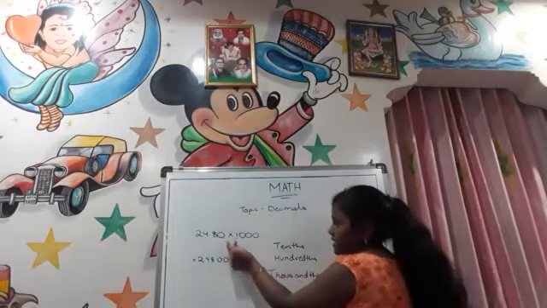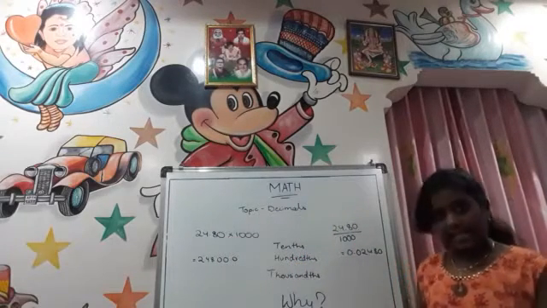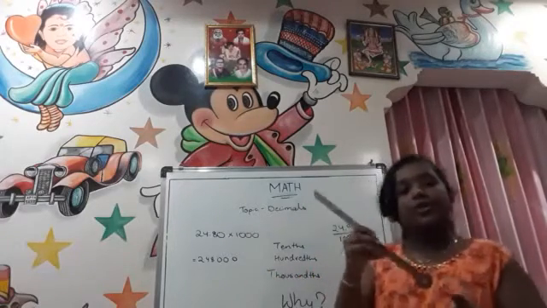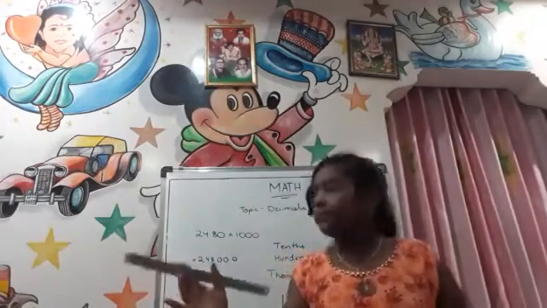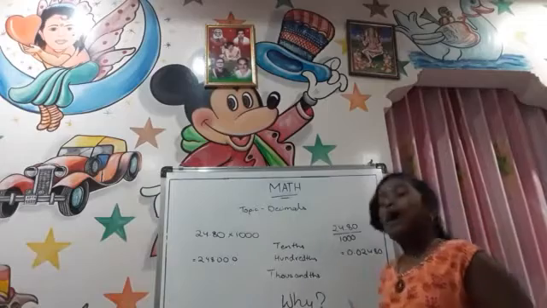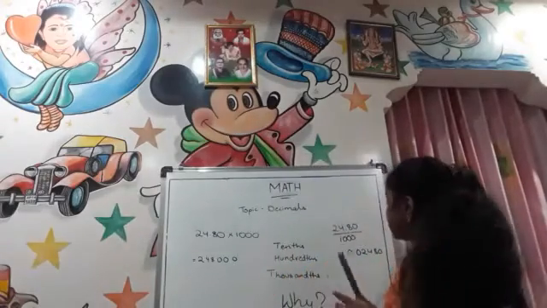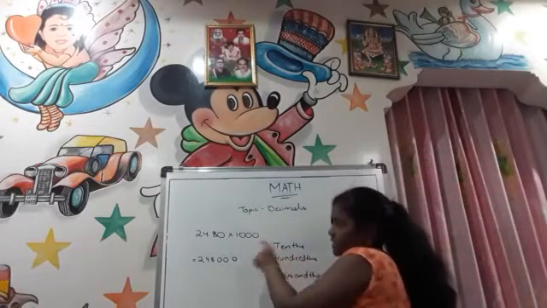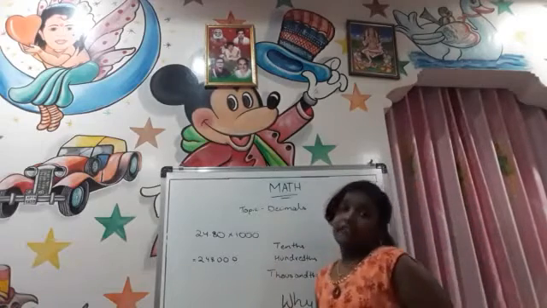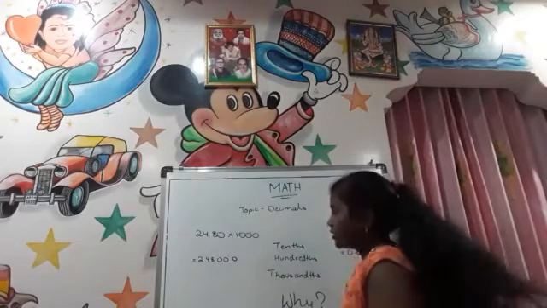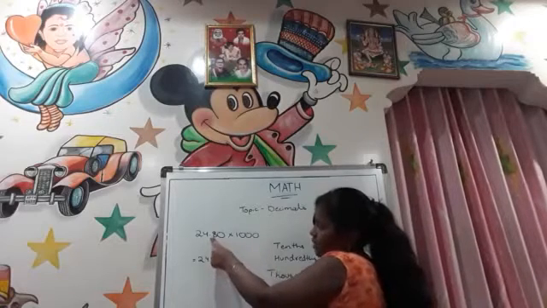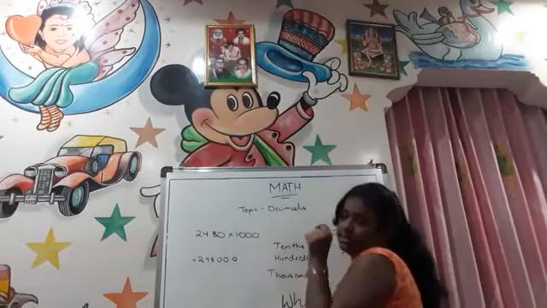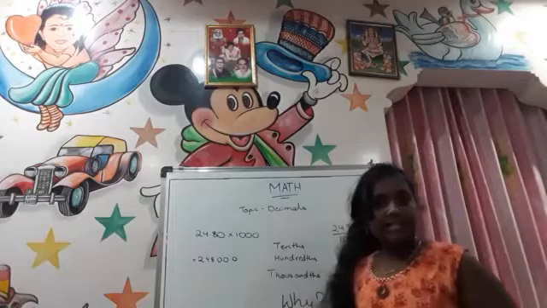See, this is a main point in decimals: if it is multiplication, you have to change the point to the right side, and if it is division, you have to change it to the left side. You check how many zeros are here. Suppose I have 10 here, I have only 1 zero. So I will only change this point once and it will be 248.0, because I had only 1 zero in 10.